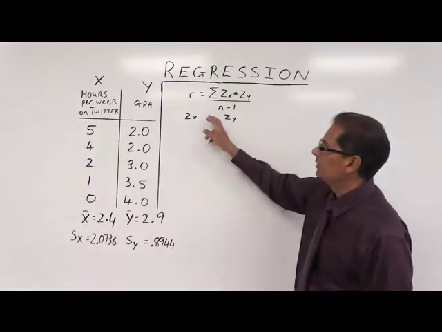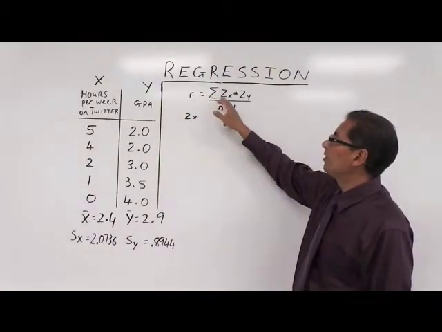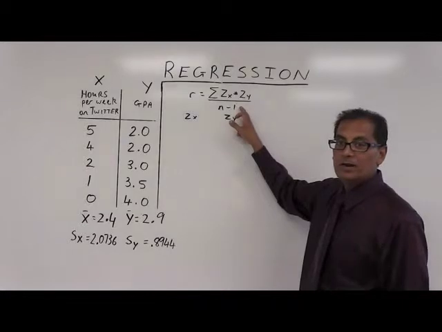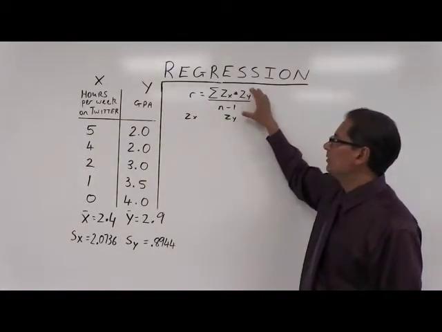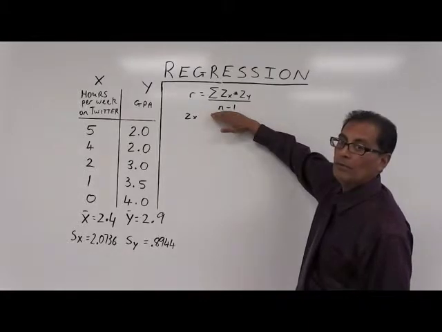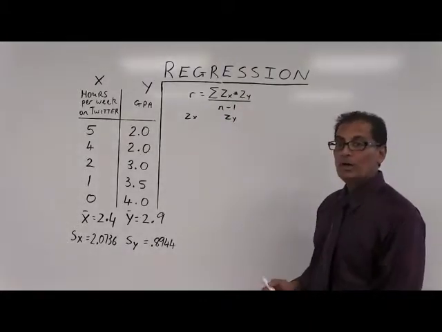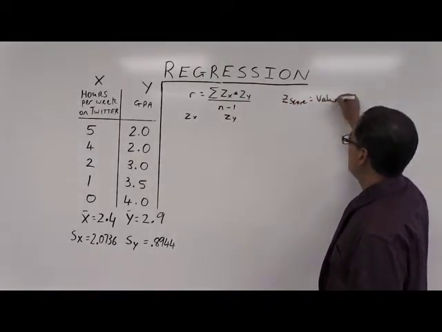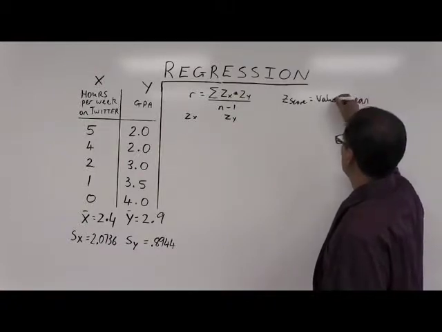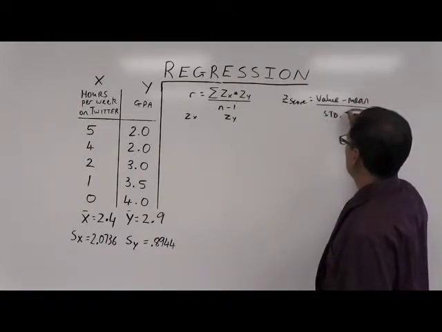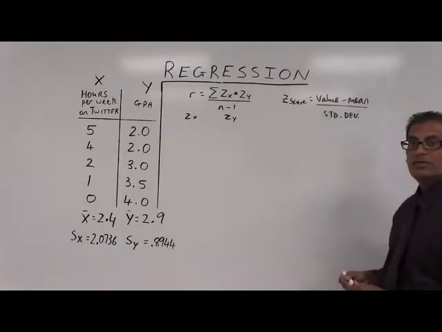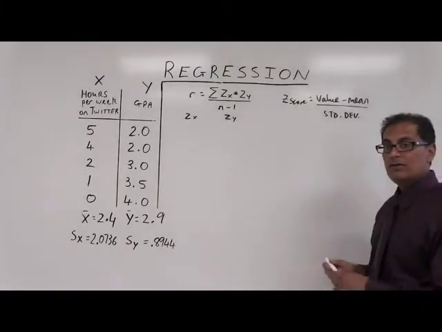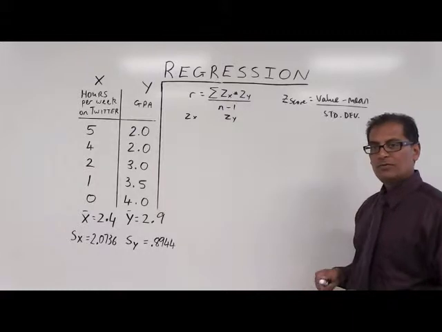But we also need this to calculate the correlation coefficient R. It's a complicated procedure, but one of the formulas for R is the sum of the z-scores for X's times the z-scores for Y divided by the number of data you have minus 1. So the bottom of this equation would be 4. At the top, we have to find the z-score. You might remember the z-score is a value minus the mean over the standard deviation. A z-score is the distance of each value from its mean in terms of standard deviations.